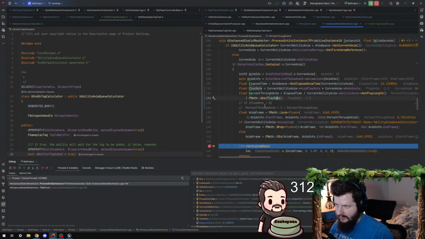I think I was doing play rate wrong, and none of my play rates were different than 1, so it just kind of ended up working out.